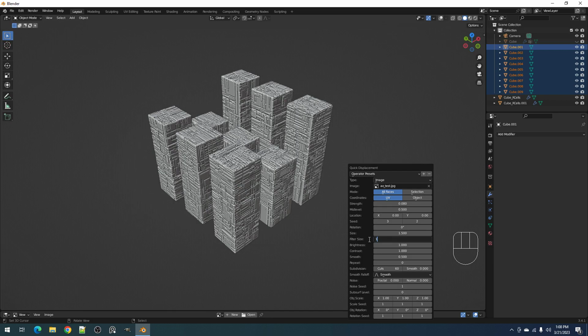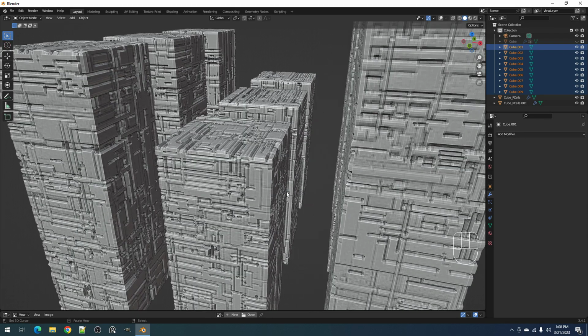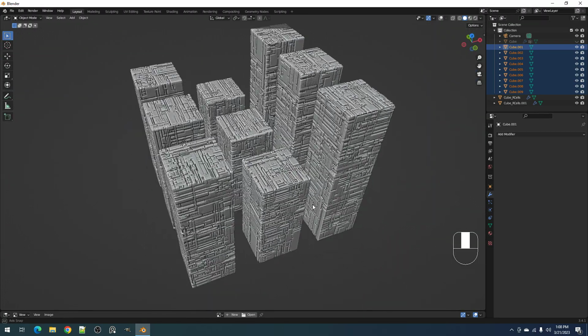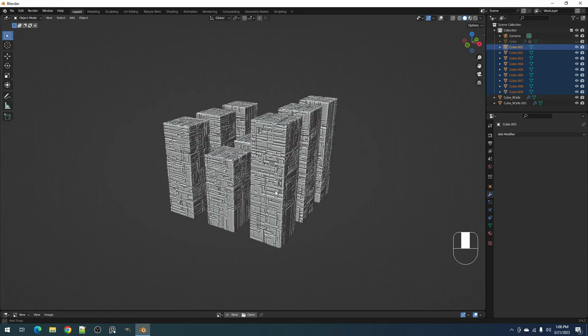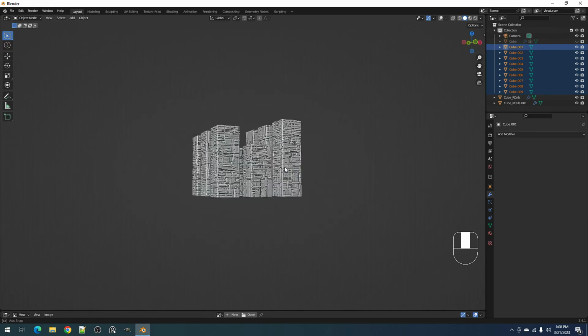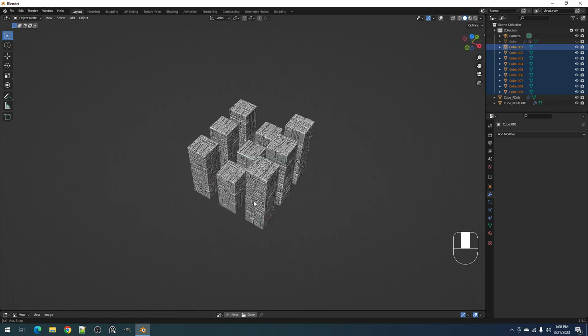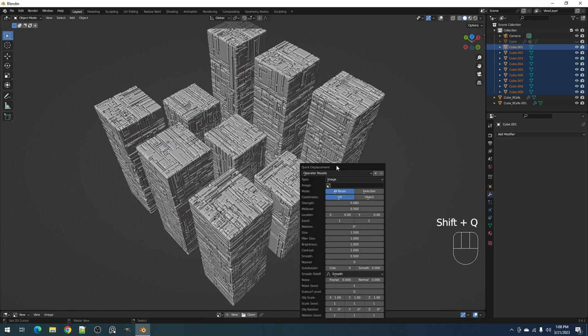All right, filter size to 1. There we go. All this needs is a proper texture to make it shine, and you can use it for your concept art project. Okay, so that is with quick displacement.